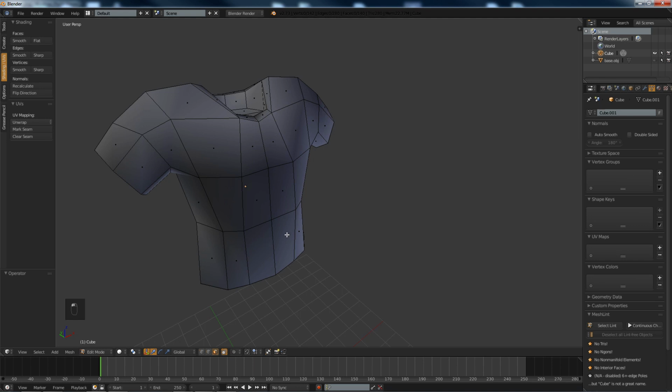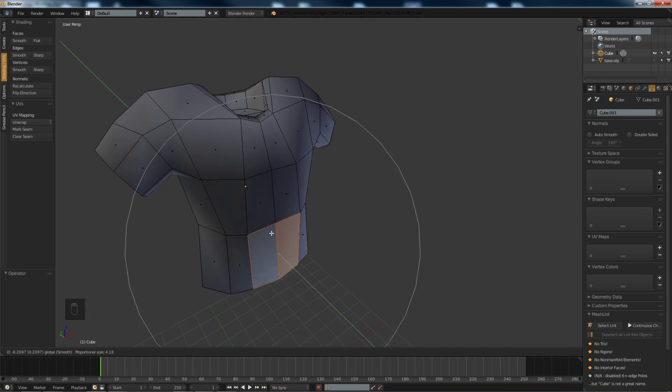For now, we're going to want to select these two faces, hit O, and you see a circle. If you drag any of these arrows, you see a circle, and that's your radius of how much you're going to affect.